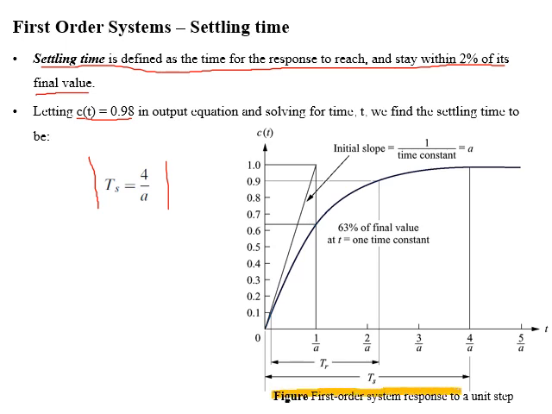Or in simple words, settling time is the time at which transients have settled down and the system response is in an equilibrium state, where no changes occur. Settling time can also be verified from the step response given in the figure. The moment the output of the system reaches 0.98 and after this the system response stays within the limit, the first time the system reaches 0.98, the time corresponding to this is known as settling time.